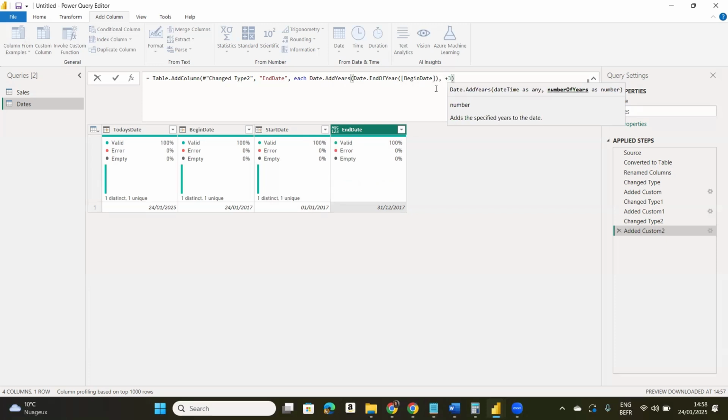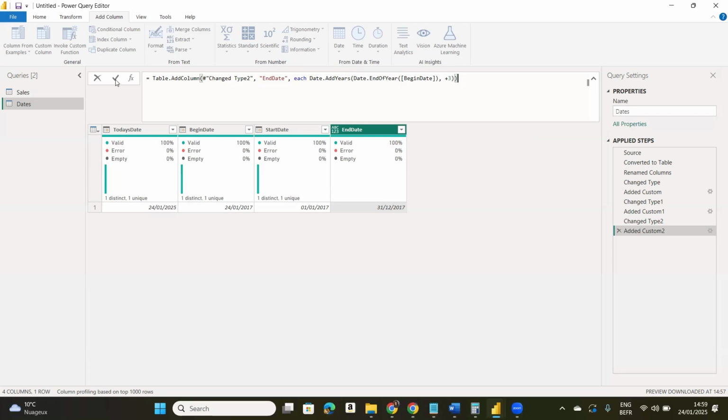That's 3 years. And now another thing you should do is you must count the number of your brackets. Now this bracket closes this one, this one closes this one, and so you need another one to close this off, and I'm going to add that to it. So okay, it's not showing us any error here. So what I've just done is Date.AddYears, and I've used the bracket to cover this whole equation up here. And what I want to do is add 3 years to it.